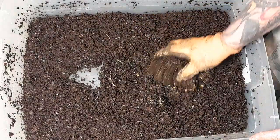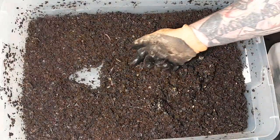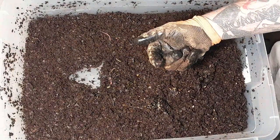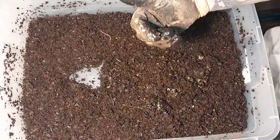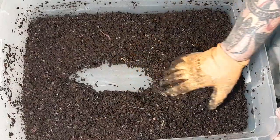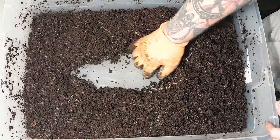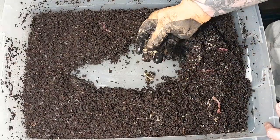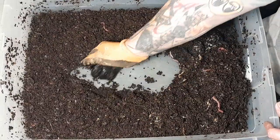And when you first open up your bin, sometimes the worms will literally push up to the top stuff they don't want or stuff they're done with or whatever. They'll literally evict it out of the bin on their own. They'll run it up to the top and leave it for you. It's like a little message, you know, hey, daddy, we're done with this, or we wasn't happy with that. So, yeah, a little bit of food left, not much. So let's feed the babies.